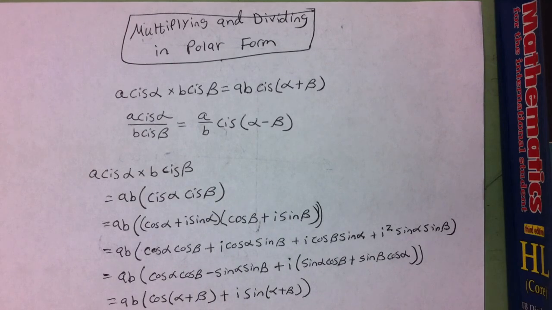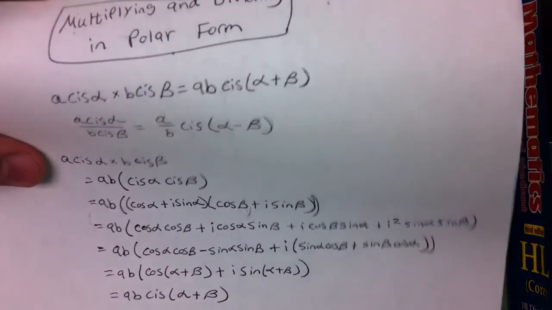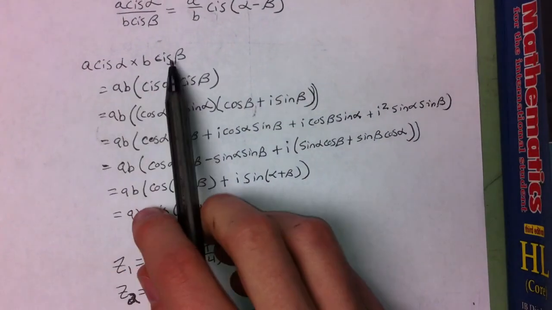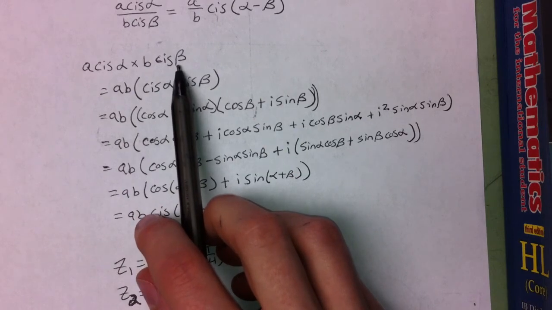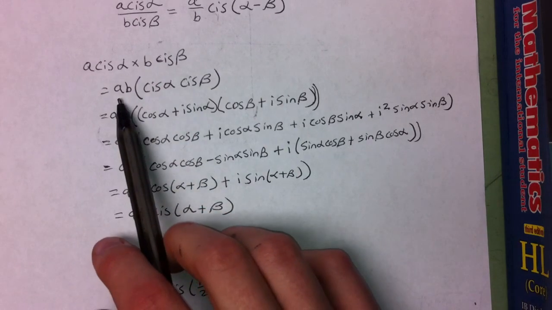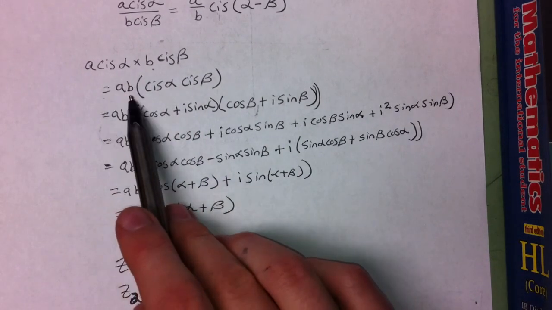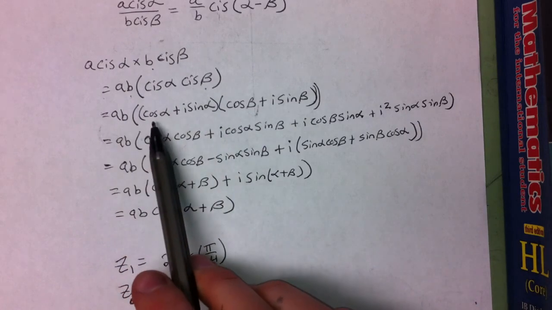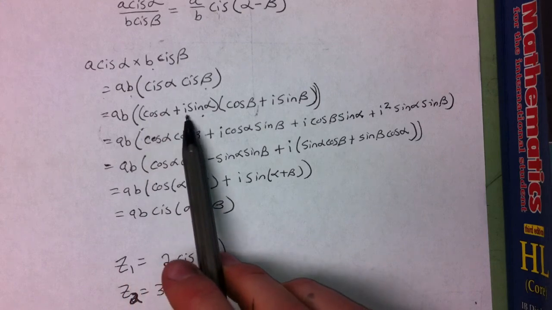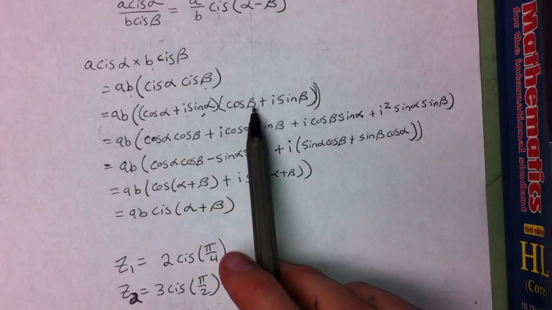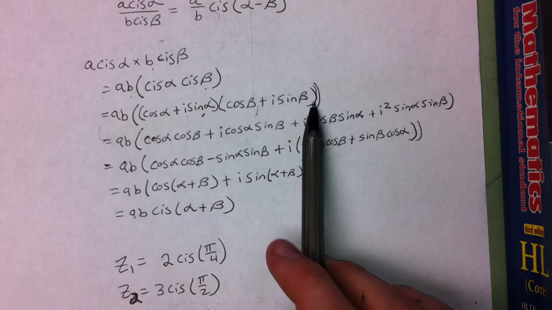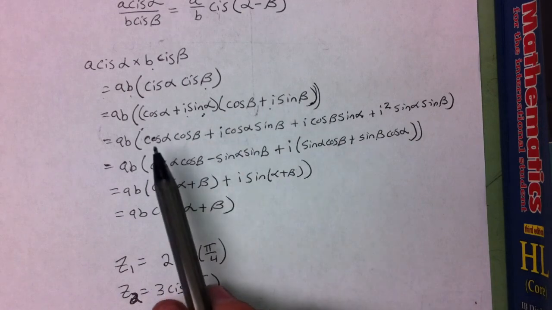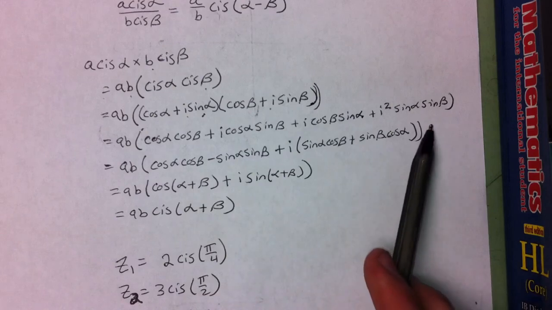So I'm going to just walk through a proof of that for the multiplication piece at least. So if you have two numbers in polar form multiplied together, you can pull the moduluses a and b out to the front to just give you cis alpha, cis beta. You can expand each of those to cosine of alpha plus i sine of alpha, and cosine of beta plus i sine of beta. Then you factor this out, you get this whole expression.